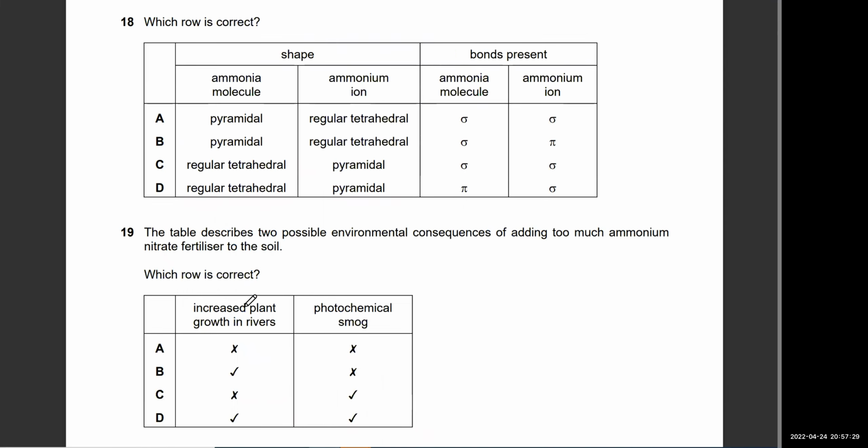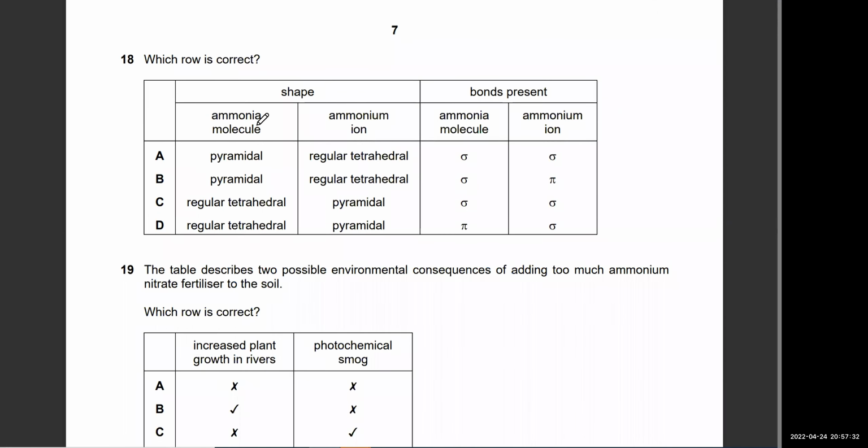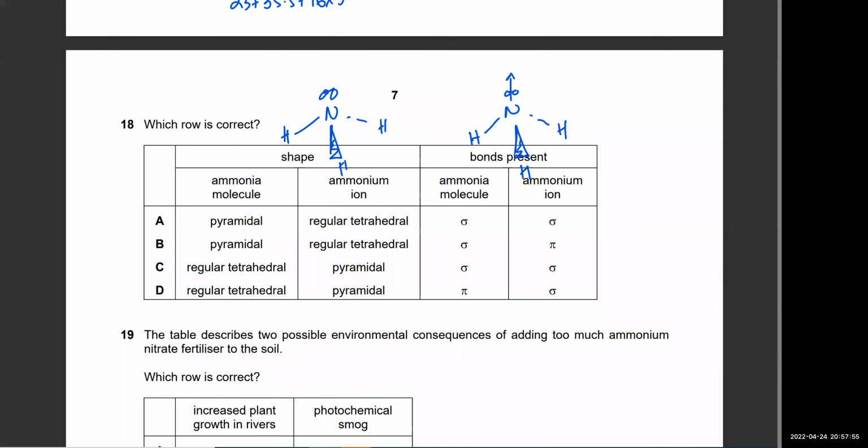ये बस जल्दी से 19 और फिर 20 कर लेते हैं. ये तो आसान है. Ammonia molecule, what's the shape? Ammonia has one lone pair, so which is why it looks like a pyramid. And ammonium is the same thing, except कि वो जो ऊपर lone pair नहीं है, that is bonded datively to an H+. So that is tetrahedral. So one of them is pyramidal and the other one is tetrahedral, and they all have sigma bonds only. सारे bonds जो है ना single bonds हैं, so they're all single bonds are sigma bonds.